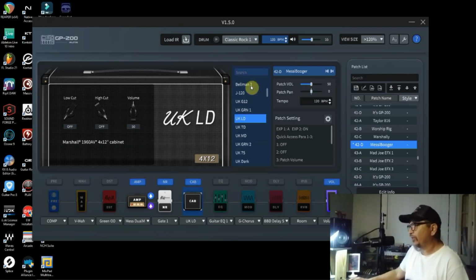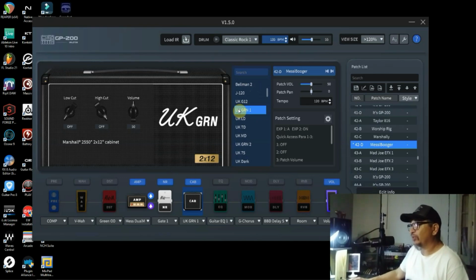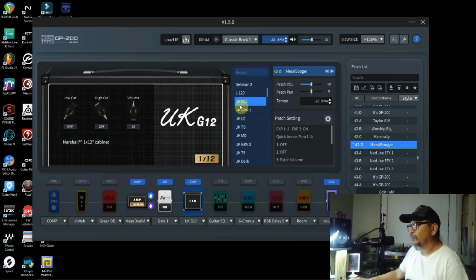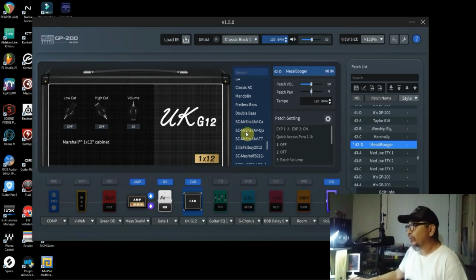Then you go with the Greenbacks, or actually these are the 2x12s. So as you get to see, there are a lot of these cabinets that exist. Now, here we're going to use a little bit more difference.